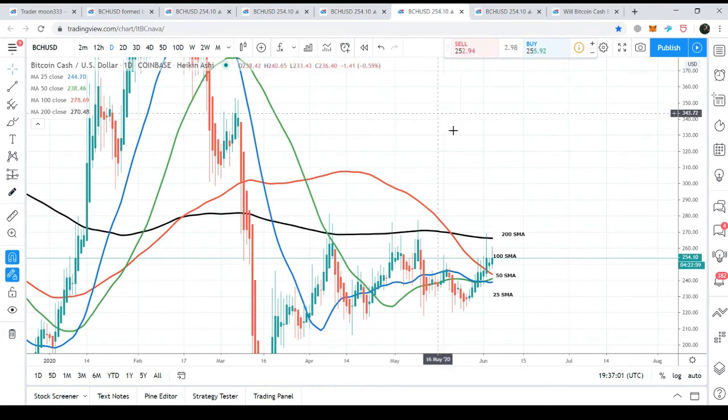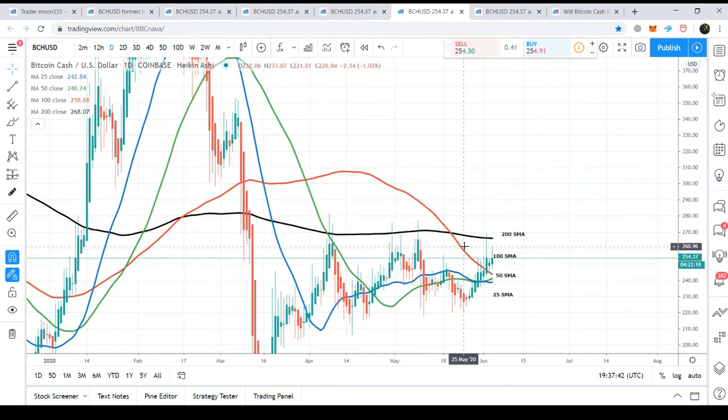However, at this time the price action is not able to break out the $260 resistance so far. And this is the basic reason why the price line is also not able to break out the resistance level of the wedge and also the $260 resistance, because we have a 200 simple moving average resistance above the price line. We can see that whenever the price line is moving up, it is not able to break out this 200 simple moving average, and after hitting this resistance of the 200 SMA, the price action is again dropping down. And at this time the price action, after hitting the spike on this 200 simple moving average, is likely to move down.